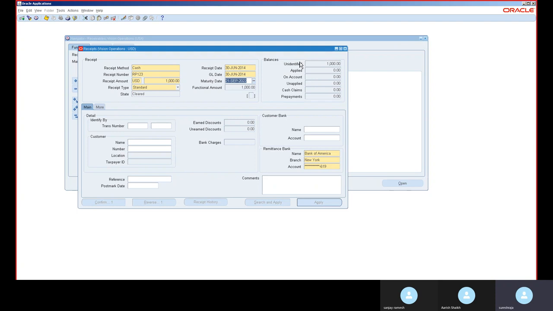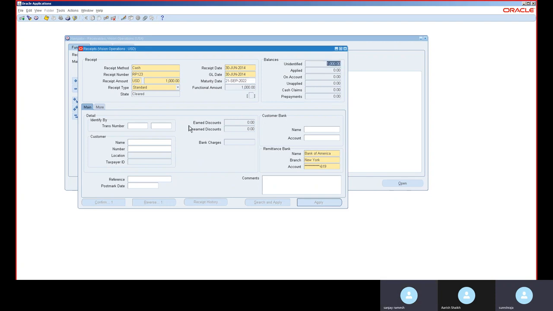What is meant by that? Any idea? See, I got money in my bank. Somebody deposited in my account. I don't know who deposited, but it is my client only, right? Who else will deposit in my account? So today I got 1000 USD. Yesterday's statement I am entering today as unidentified. That means I got money into my account, but I don't know which customer it belongs to because he didn't give any reference. So I'll park it in unidentified.